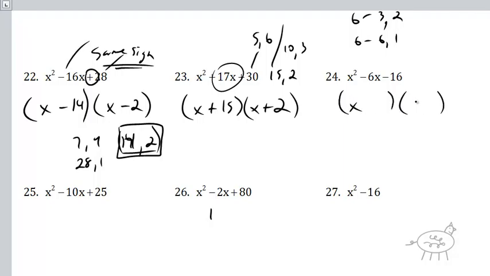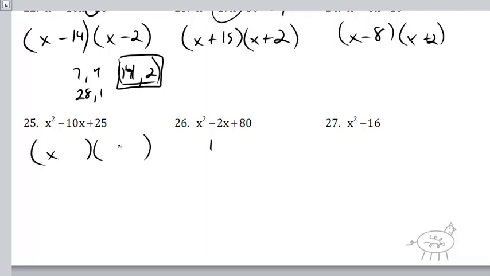This next one, you get x and x, and then minus 8 and plus 2. Okay, because again, it's the opposite sign, but it's minus 8 because this is negative as well. All right, that means the bigger number has to be negative, so it basically can fill in that spot. Okay, all right, cool. 3 more.